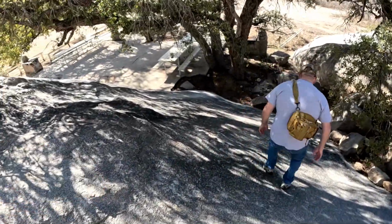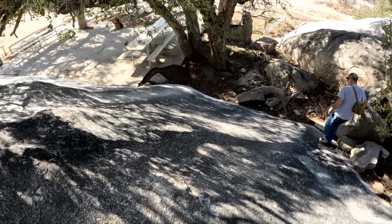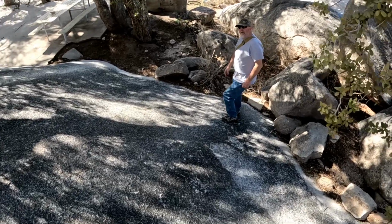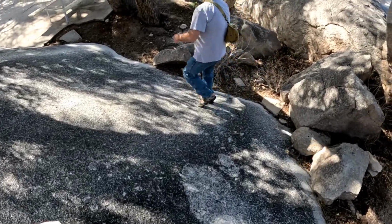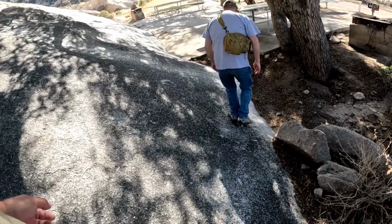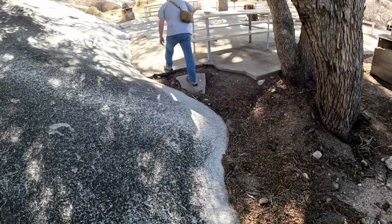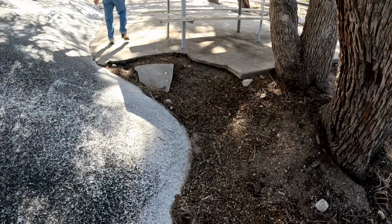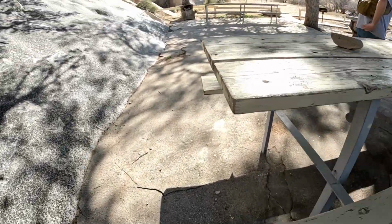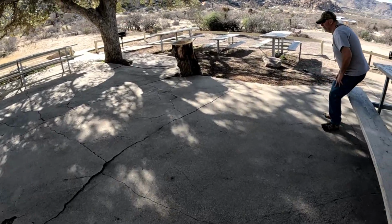So, no, that wasn't so bad. We could have climbed up this side. See, Jeff, I told you it wasn't that bad. I don't know why you wanted to go all the way around. We would still be hiking down the other side, and then we would have to walk all the way back around. Right. Oh, man. Somebody didn't pick up their doggy's poop.